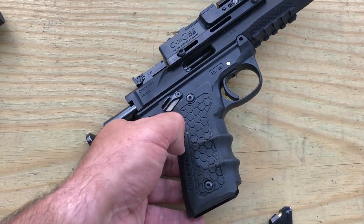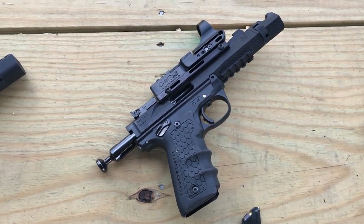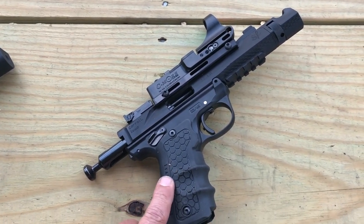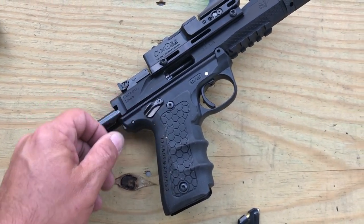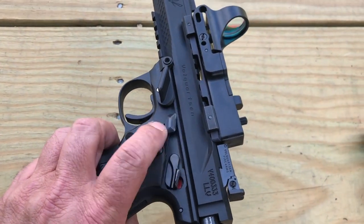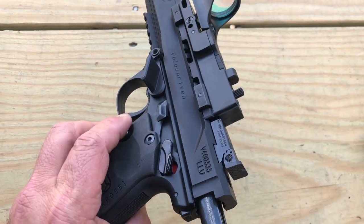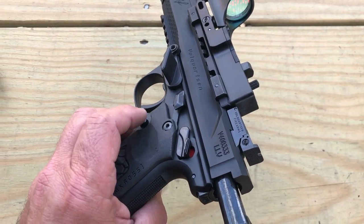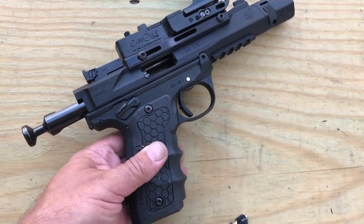I don't remember what they call it. Hex, tactical hex, something like that. Whatever it is, I'll find out what it's called and let you know. But I love their new grip. It just feels great in my hands. All the controls are oversized. The safety and bolt release all feel fabulous. The magazine release has an oversized button as well. You drop the mags, which fall right out nice and easily.